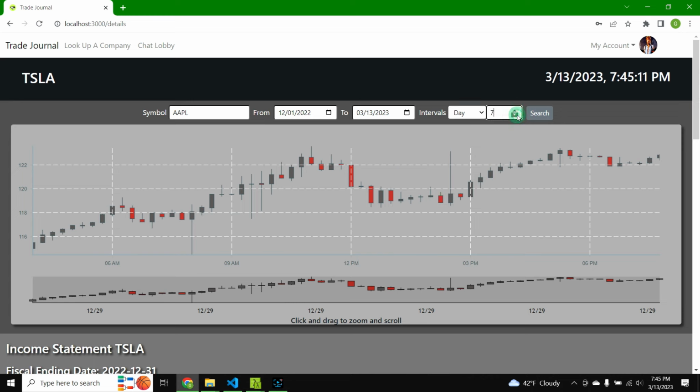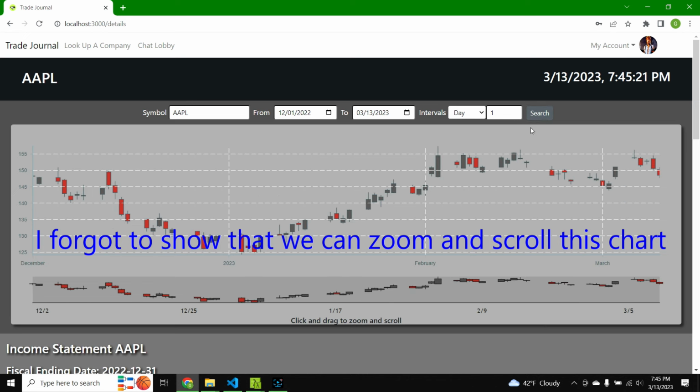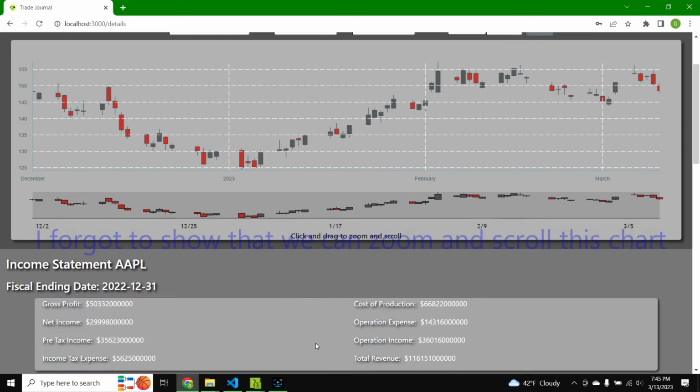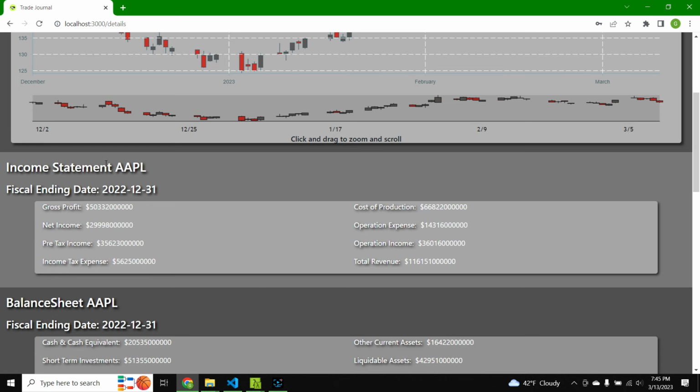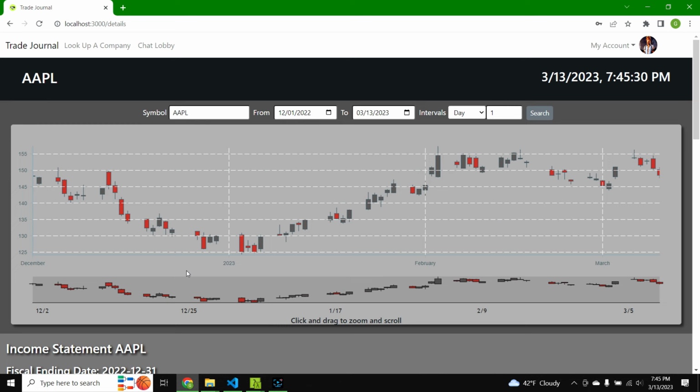Here I am going to look up everyday intervals from December 1st to today's current date. And again, we will get updated information in every category.